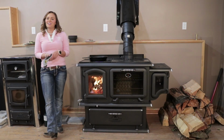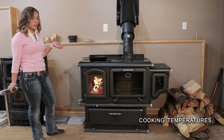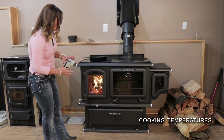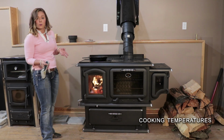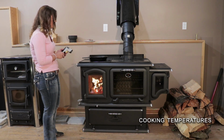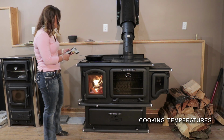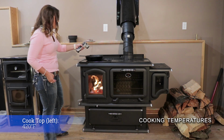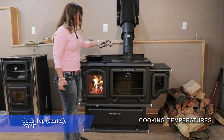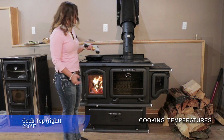Hey guys, I'm ready to do some stovetop cooking. So I don't even have my hottest fire going. I really just have like a medium fire going. I would say like 2 really small pieces of wood in there that are burning nice and hot and clean. Right now I'm gonna give you guys some medium fire temperature readings. So I'll start here with the middle of the cooktop. I've got 420 degrees, center cook plate, 270, far side is about 220, okay?